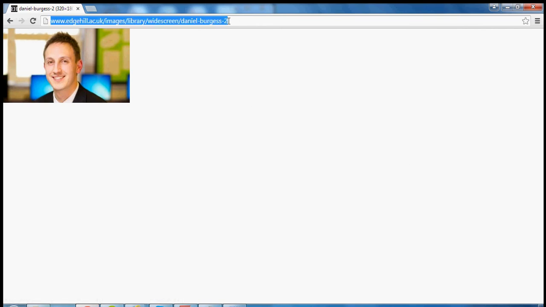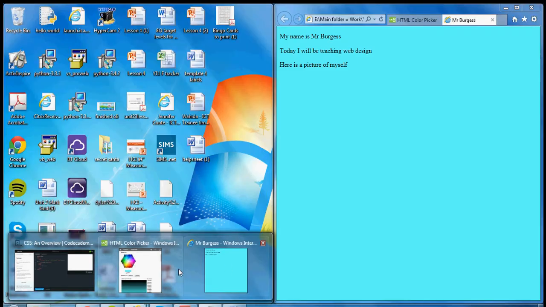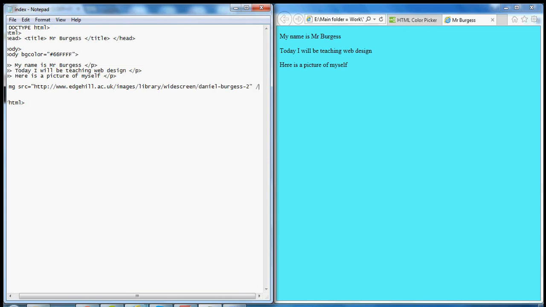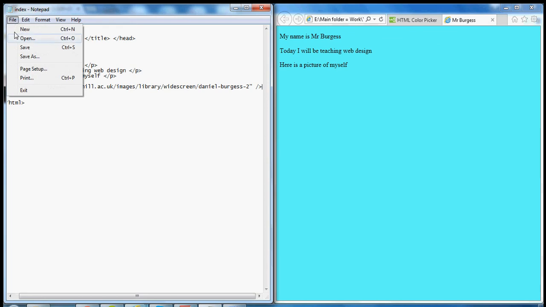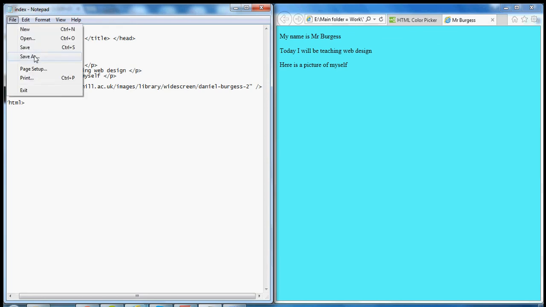If you click view image, it'll take you just to this link here, not that really long link which was on the other page. So copy, go to my notepad, and I right click and I will paste the link in. I will now close the tag by getting a speech mark, space, / and close the tag.